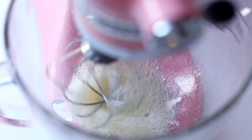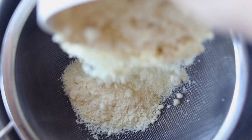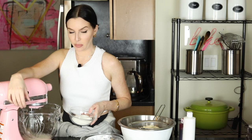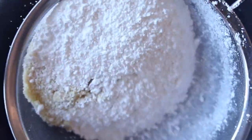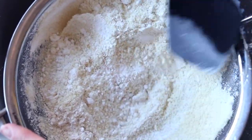You want to start your egg whites on high until they're foamy and frothy before you even start to add your granulated sugar. You can also combine your confectioner's sugar and your almond flour in a sifter at this point. Once the egg whites become foamy and frothy, switch your speed to low and slowly add the granulated sugar. In the meantime, sift through the almond flour and the confectioner's sugar. I've attached links below to my favorite almond flour that's never too oily and is always fine enough where the macarons are nice and smooth.